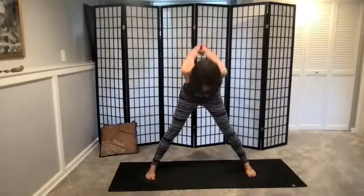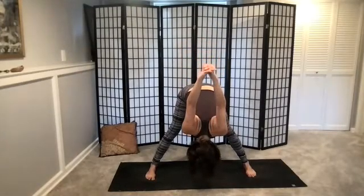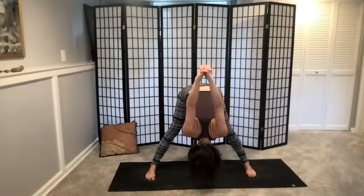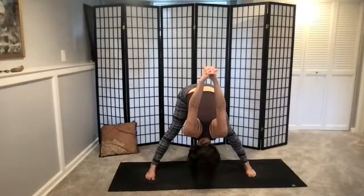Hands behind your back. Open up your heart. Reach the knuckles back and breathe in. Exhale, forward fold. Legs are 98% straight. This also means they have a slight bend to prevent hyperextending in the back of the knee.